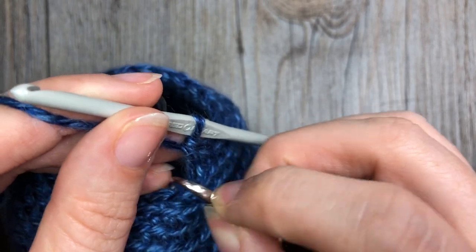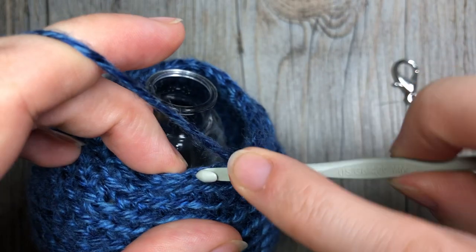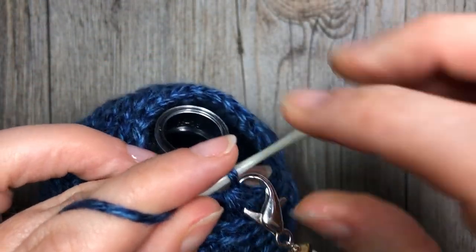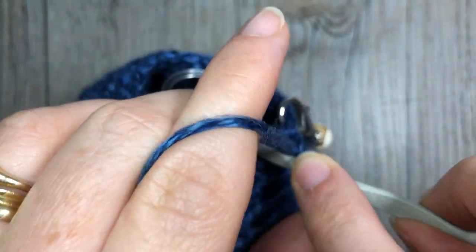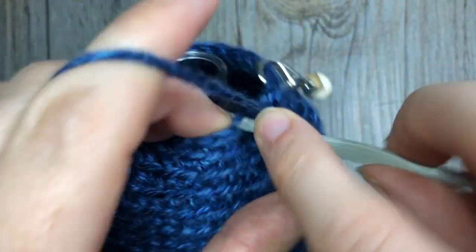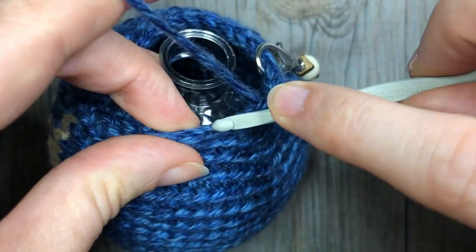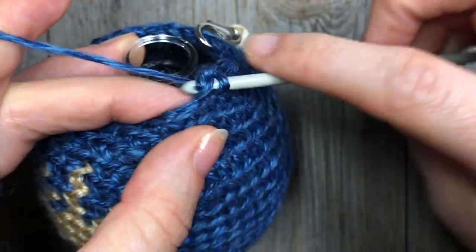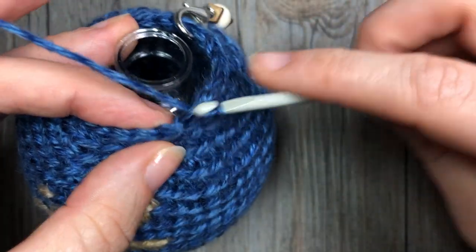For round 24, you're going to single crochet two together in the next two stitches, followed by one single crochet in each of the next two. Single crochet two together, and one single crochet in each of the next two. Then you're going to continue to repeat that all the way around. At the end of this round, you will have a total of 18 stitches.